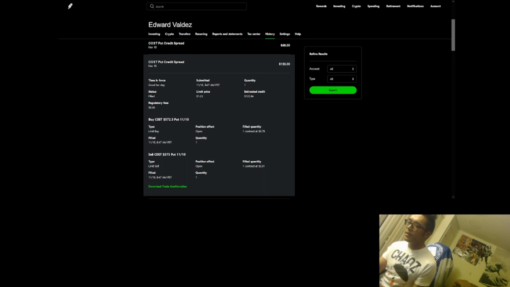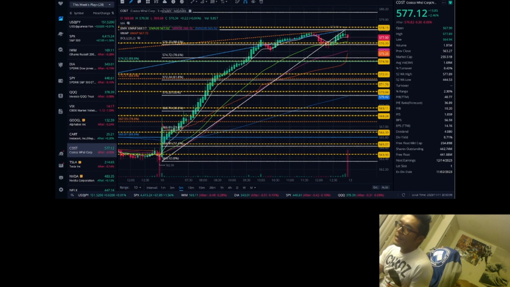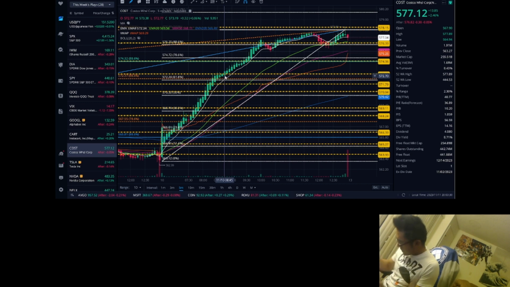Let's go ahead and look at Costco's chart and see what was the play as to why I decided to go this way. It says at around 8:47, I got in. I got picked up on this put credit spread, bull put spread. At 847, we're right about here at 845, so we're well above in the green. I think I actually bought a call option on Costco and sold it for about 21%. I sold a call option for 21%, $43.